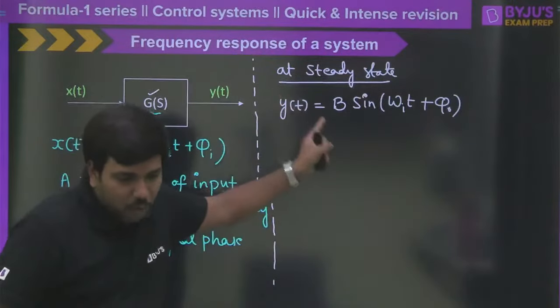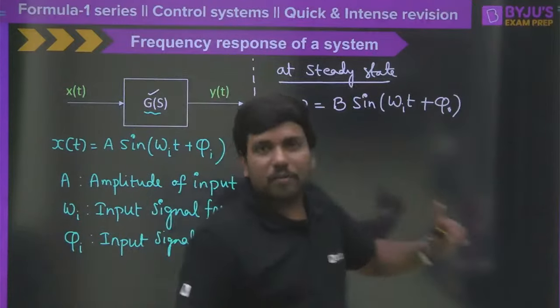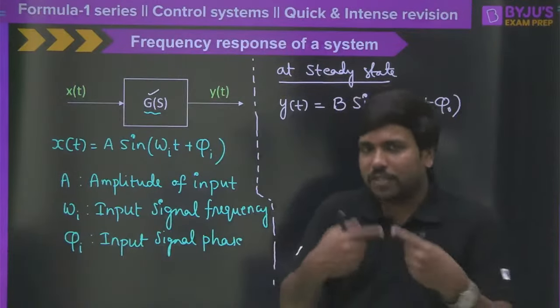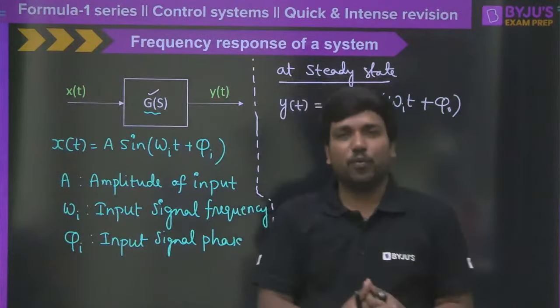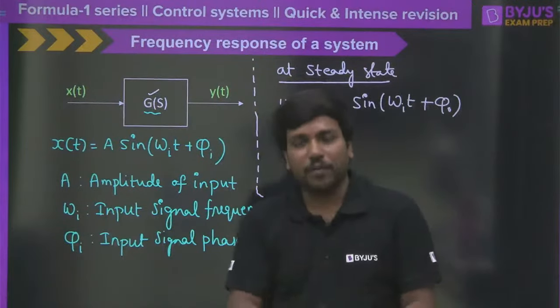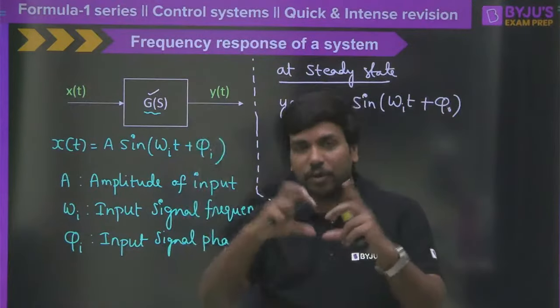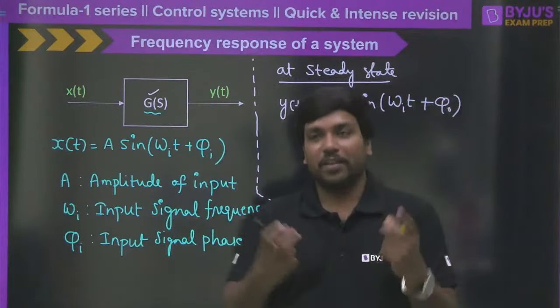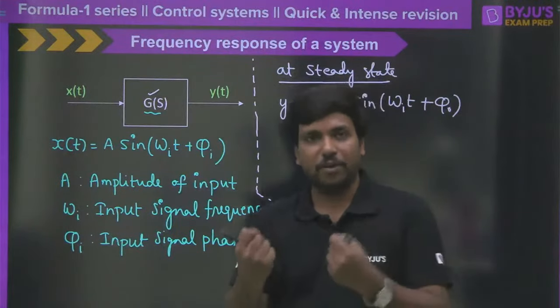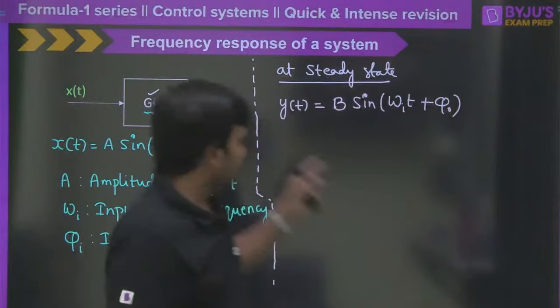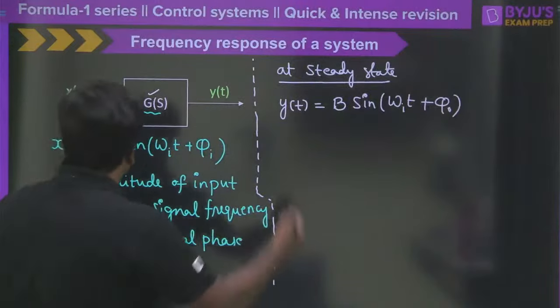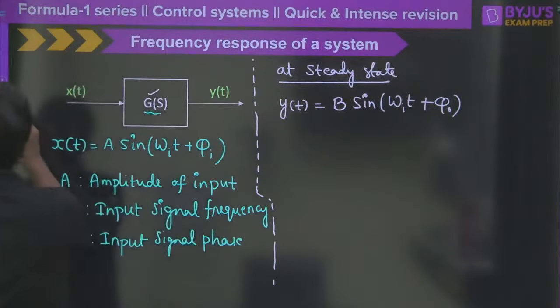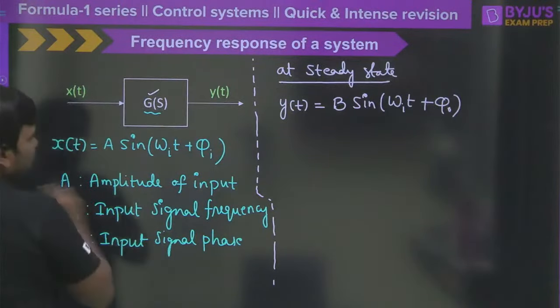If anybody wants to know why the magnitude and phase are different, I have discussed some basic concepts related to frequency response on YouTube itself. You go back to that lecture, there I have clearly explained the mechanism, why at steady state the magnitude as well as phase will depend on the frequency. All those things were discussed. But can you quickly tell what is important here? Because there are many questions only from this topic.